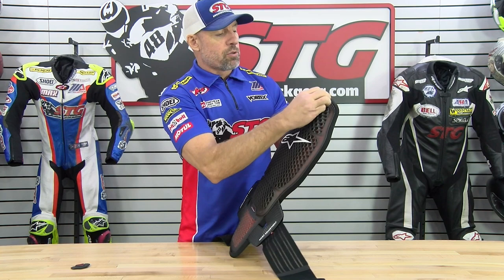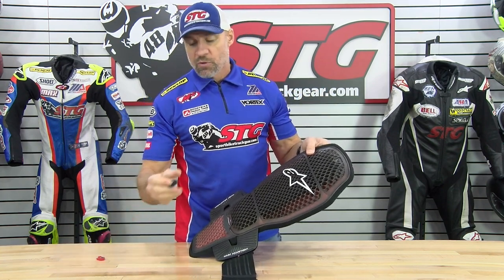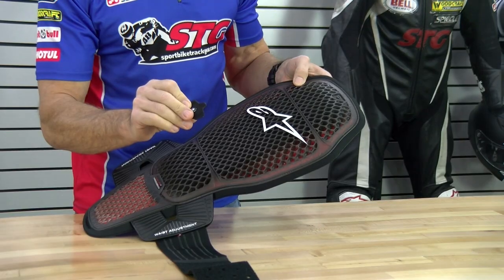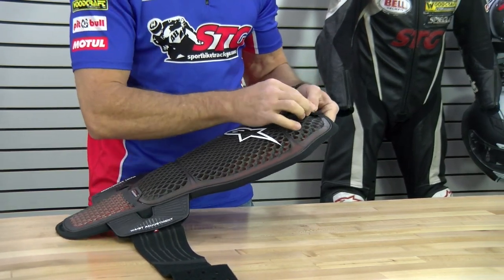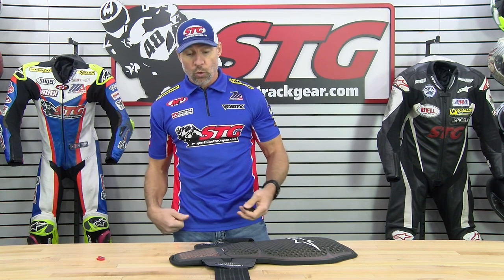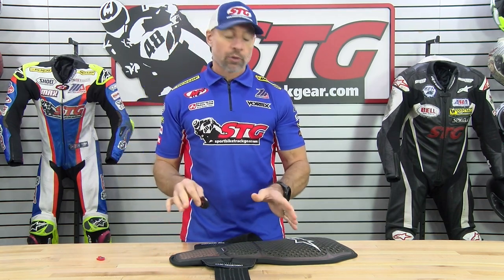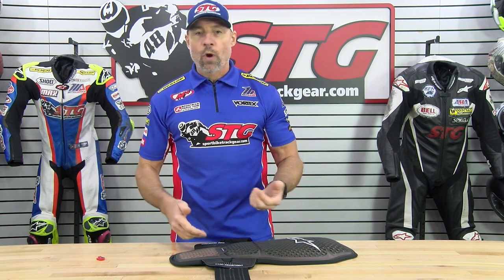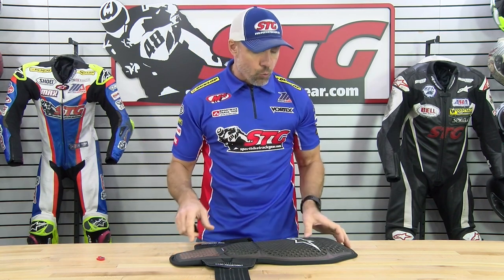You want the belt in position so it doesn't pull too hard. It comes with a little velcro patch that you can attach to the inside of your race suit to hold the back protector in place — though honestly it doesn't work that great and tends to come unsnapped. When wearing something like this, I just strap it on, pull my suit up on the lower half, put the back protector on, strap it up, slide my arms in, and go. If your suit fits properly, it's going to hold this in place perfectly. It really eliminates the need for that velcro patch. You do need the waist strap to keep the back protector from moving way out of position — but if the suit fits right, this thing's going to stay right where it needs to be.